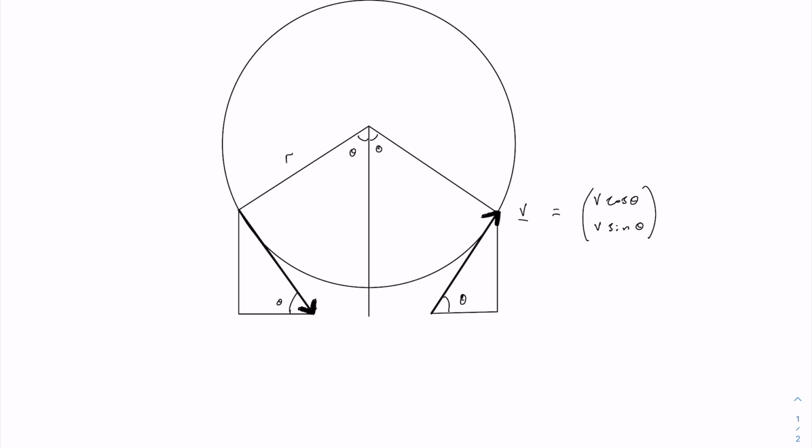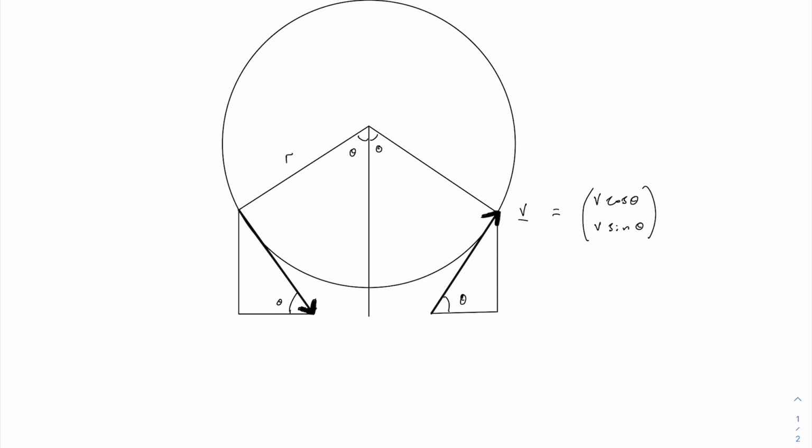We're going to consider the change in the velocity vector, which we can call delta v, over some small time period, delta t. And during that time period, delta t, the particle is going to rotate through an angle 2 theta. And notice that the vector on the right there is defined in terms of components, v cosine theta and v sine theta. And those components are with respect to some x and y axes, oriented as you'd expect them to be. It doesn't really matter where the origin is because it's only the directions that matter.